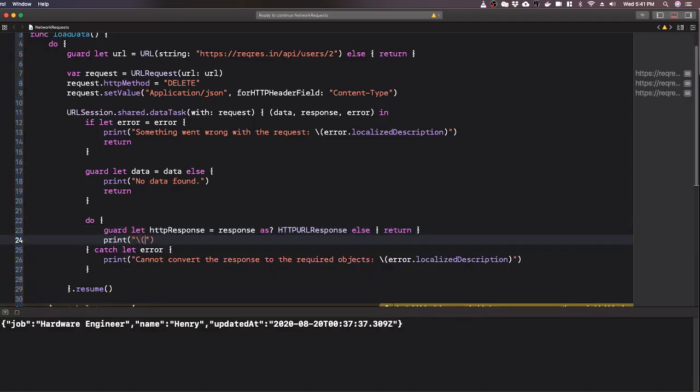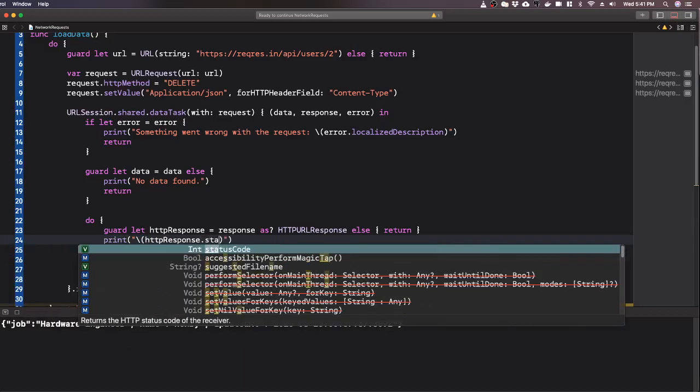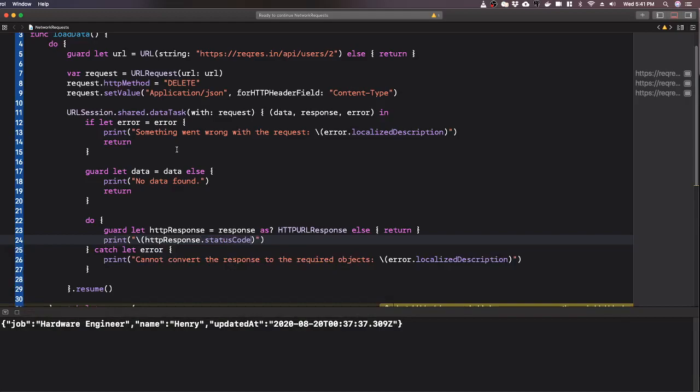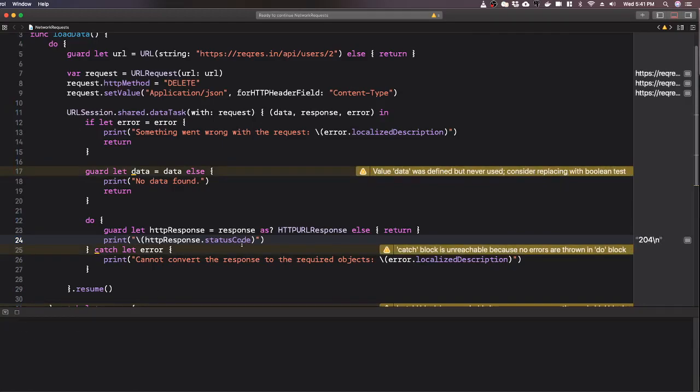If we check the properties available, there is a property called status code. We can print it here. And now if we run this, let's see what status code we get here. So you can see we are getting 204. It means that this request is successfully deleting the information on the server.